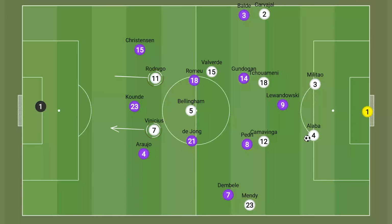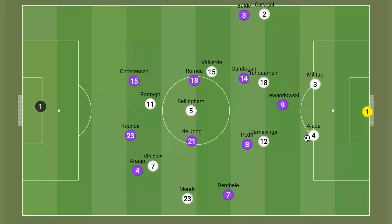But the runs in beyond were a big play for Real Madrid, so with Mendy being much more aggressive than Carvajal when looking to attack, along with Vinicius often drifting deep, what we would often see is this back three of Barcelona being dragged across, and this would present the opportunity for Bellingham to make runs on the outside of the widest centre-back. Or if the ball was being played through the midfield, he could be played in along the ground to potentially get in on goal.